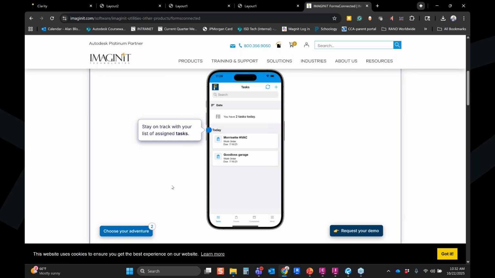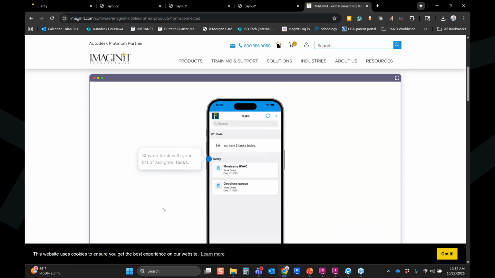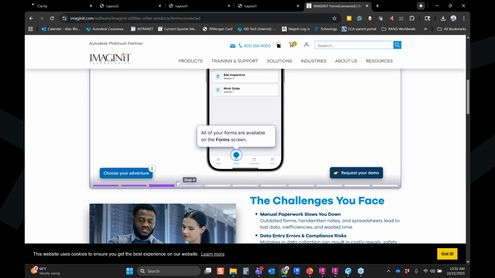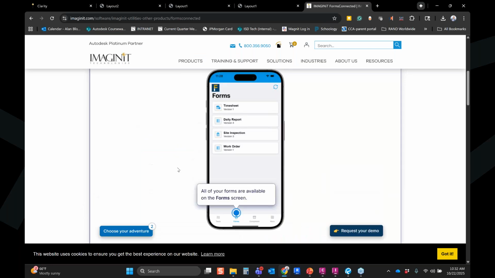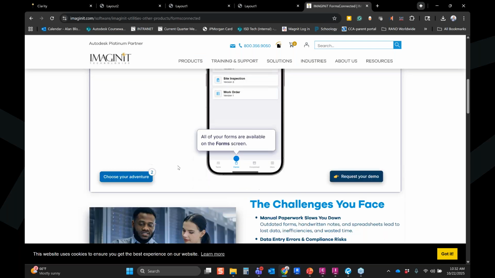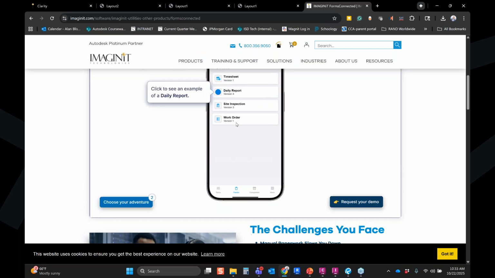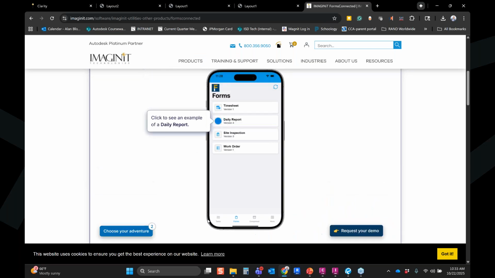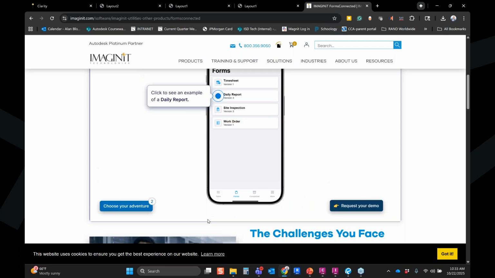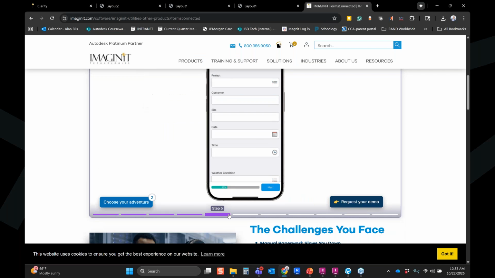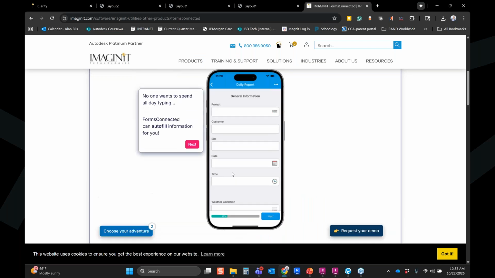But we can take that data in the field, anything that you would be like, maybe a safety check if you're out in the field. Did you run through all your safety protocol, your time in, your time out, if you're putting together any work order, your site inspection, that kind of thing. You can work through and build custom forms for all of these kinds of things. And they're real quick and fillable here on your mobile device. And then it aggregates all of that data in whatever format that you want.